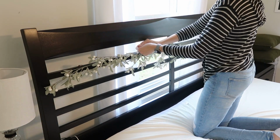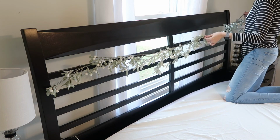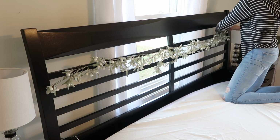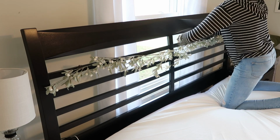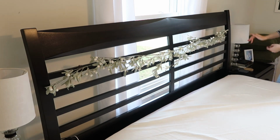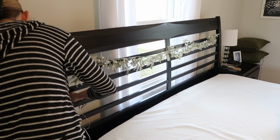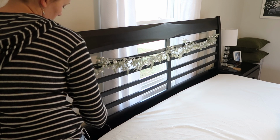So kind of going an unconventional approach on this, but I love that it gives the bedroom a romantic vibe. I do add a string of fairy lights on this as well that I picked up from Walmart, and I just have those on a 6-hour timer. So I think they come on at 4 p.m. every day just as the sun is starting to set, and they go off right at 10 o'clock, which is about when we go to bed. And we like to have it dark in the room. So I just love the soft and romantic look that this gives to our headboard.